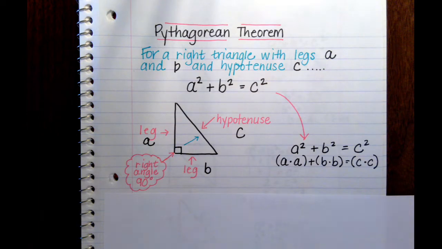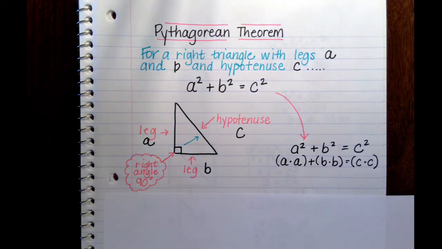So that's the first step I always take, is I always look for that right angle little square, and I draw a diagonal line, an arrow pointing toward that hypotenuse, because I want to identify that first. So that blue arrow, that's what that is. That's pointing towards C, the hypotenuse. And then I just labeled A and B as the other two legs. You might hear us call them sides. The official name for the A and B would be a leg.